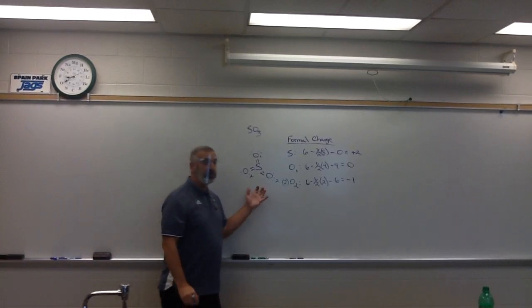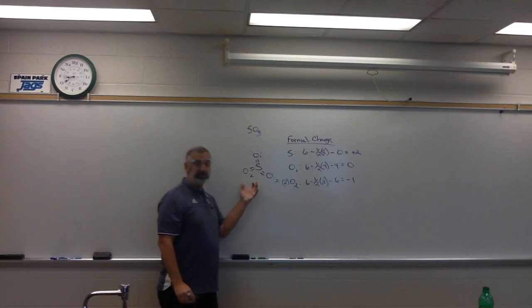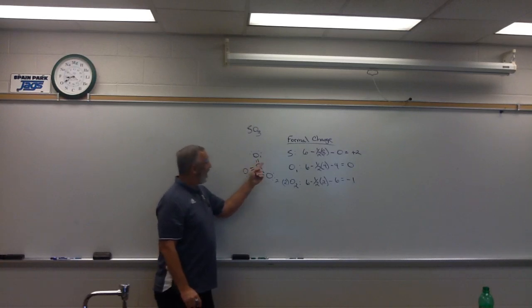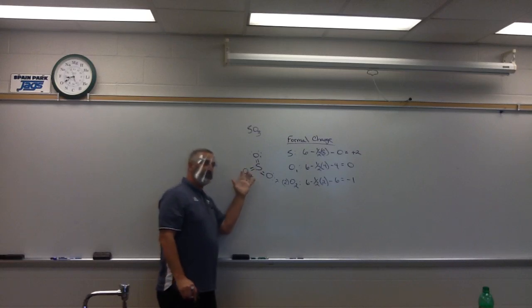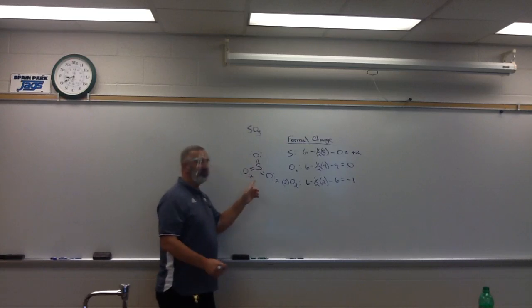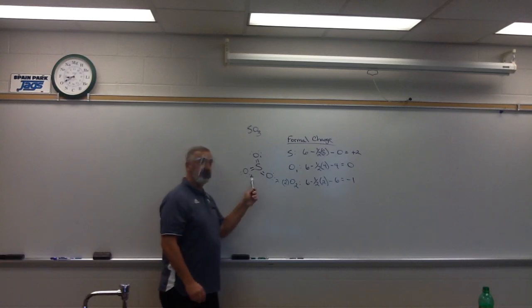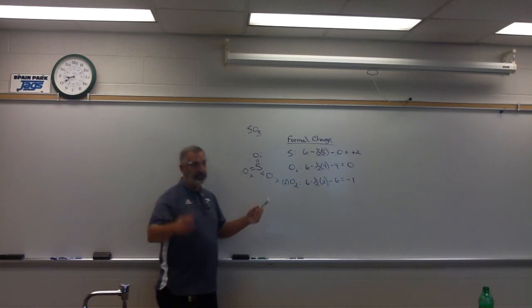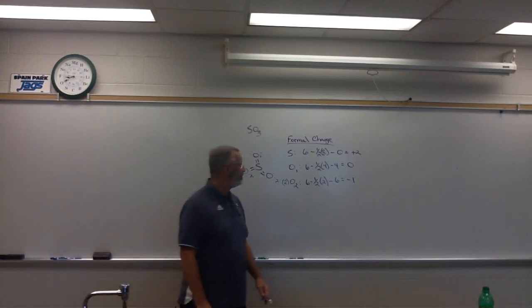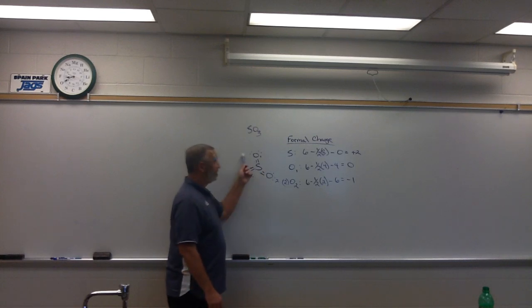Now, according to formal charge, this would be the best Lewis dot structure. The reason it's a challenge is because how can sulfur form all of those double bonds? Our present bonding theory isn't going to really allow for that. So, by finding out one thing, it creates problems in the other. We definitely don't have all the answers yet on the bonding. We being mankind, humankind. We just don't have it. So this was the only one that changed.